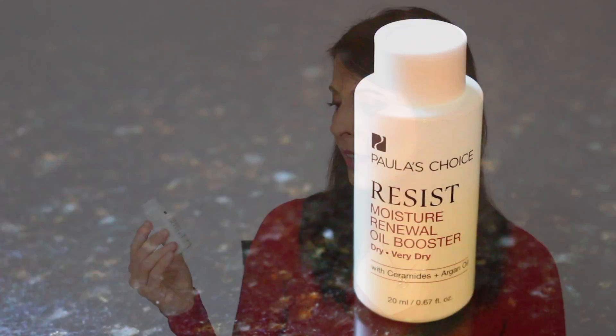Next up are a couple of beauty items that are going to keep you hydrated throughout the winter. They're both from Paula's Choice. I love Paula's Choice because they're not tested on animals, their products are very effective and don't irritate, and most of them are vegan friendly — they won't contain any animal ingredients. Her whole line is not entirely vegan, but she lists which products contain animal ingredients on her website, and it's a pretty short list. The first one is the Resist Moisture Renewal Oil Booster, made with argan oil and ceramides. It's an oil booster, so you wouldn't typically use it alone during the day all over your face, though it's very light — not heavy at all.